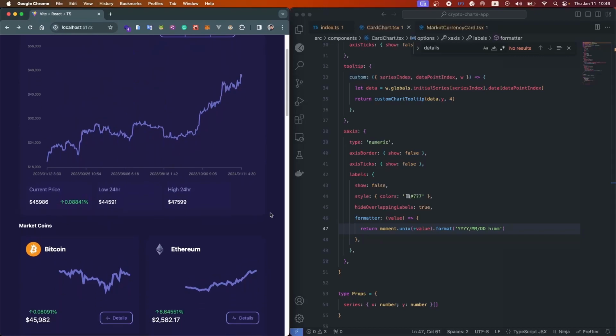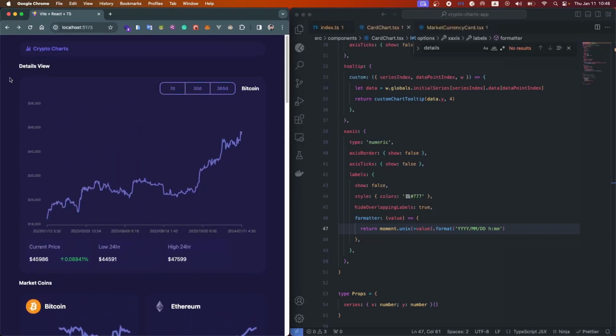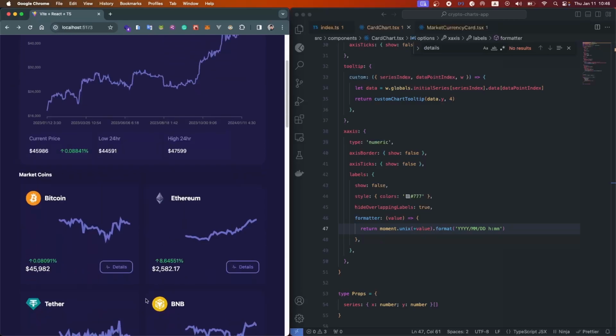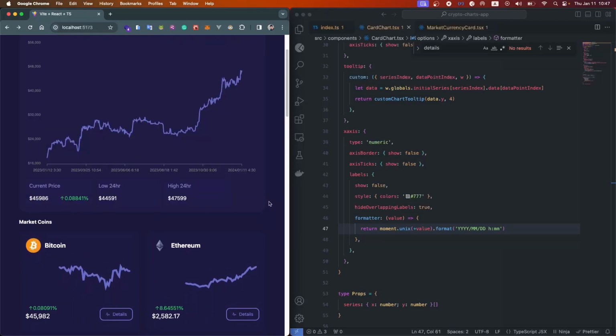In this situation, you don't need a state management library. You can use something like the React Context API, or you can pass the ID from the parent to the child, the details view.